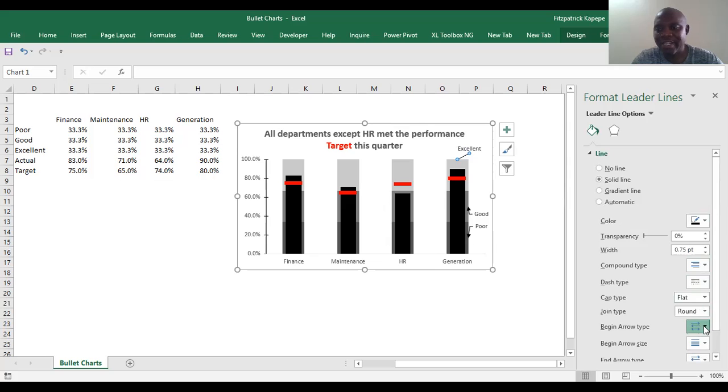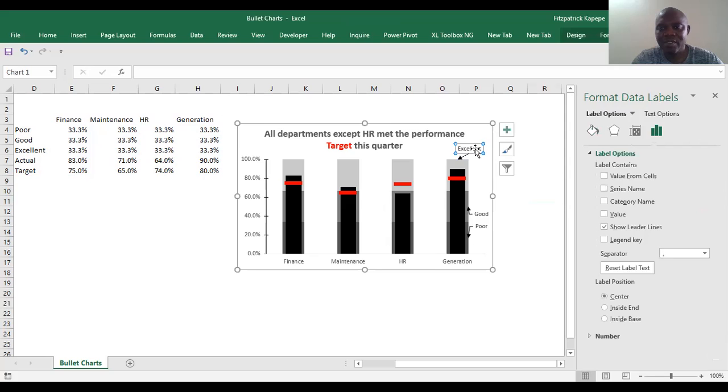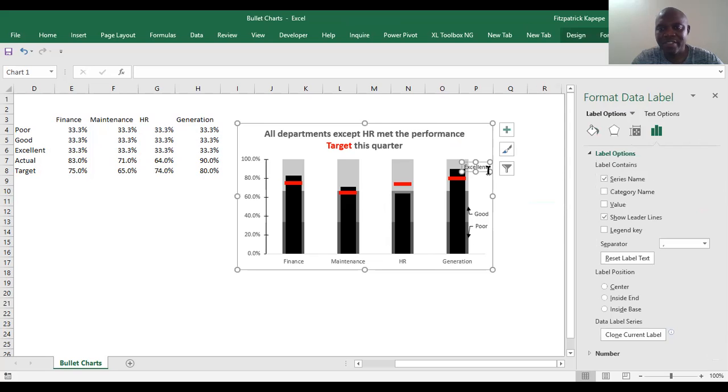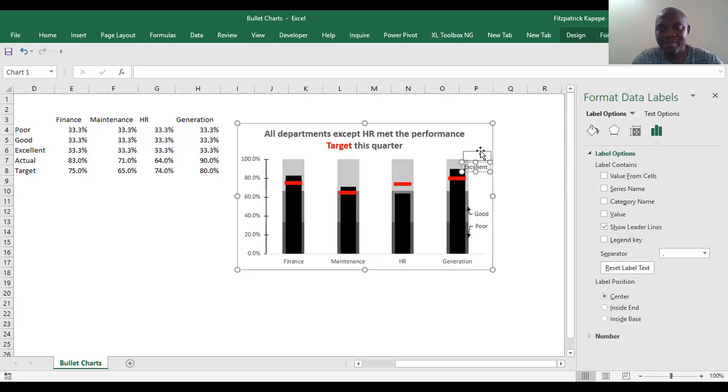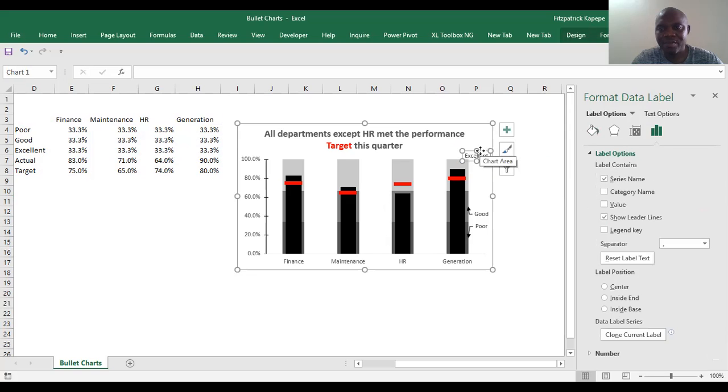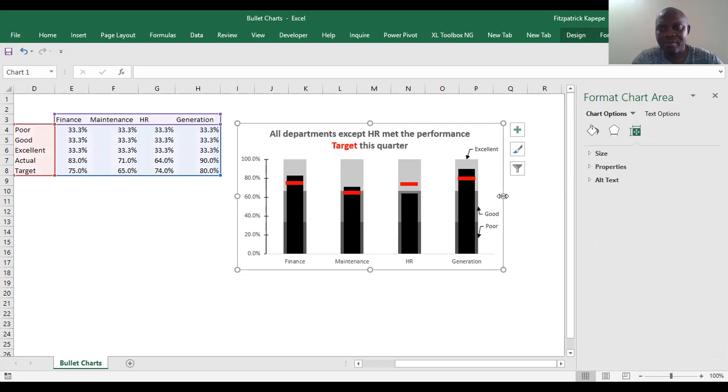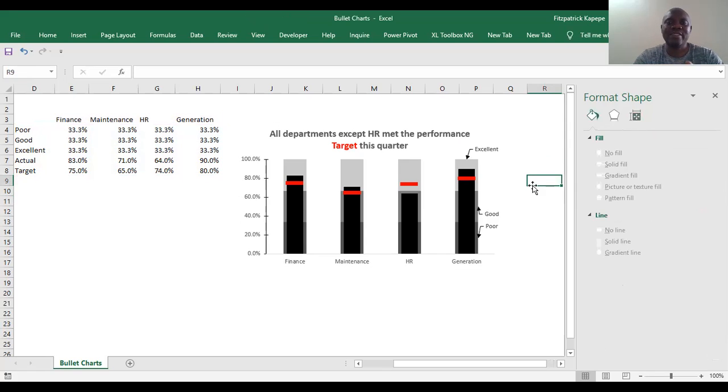Do the same thing with the arrows, do this. If I bring it there, what will happen? It will not look nice. It will not look nice as well. So something like this.